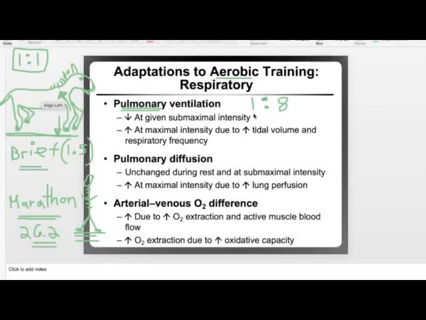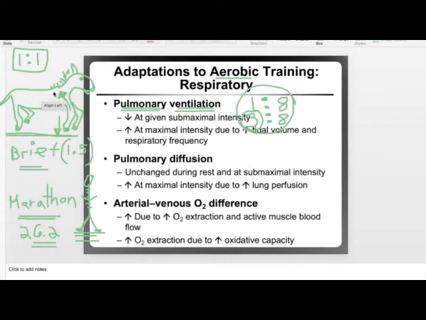And when you run, what happens? Let's say I run, and instead of taking one breath for every 8 steps, okay, Cassie, what happens when I run? How many breaths will I take then for every 8 steps when I run? More than one? I could breathe much more than that. I could take 3 breaths for every 8 steps. I can change how my breathing rate functions per step that I take. My pulmonary ventilation can change. And because of that, I can use more oxygen for every bout of activity if I need to.